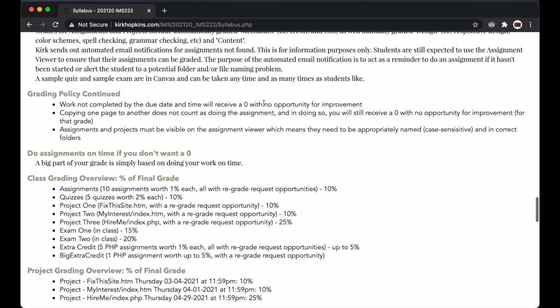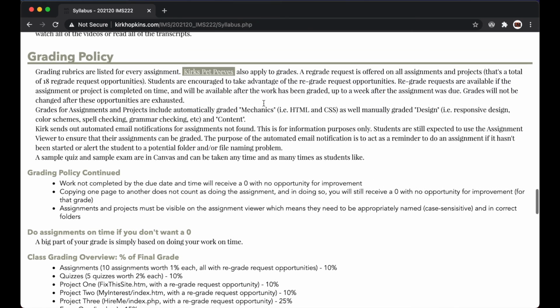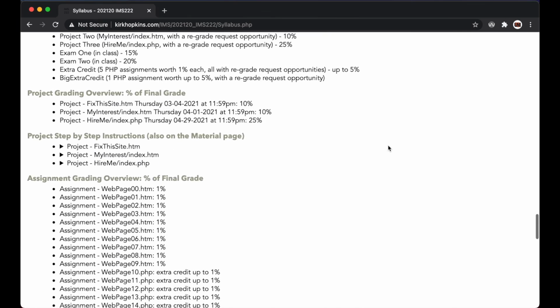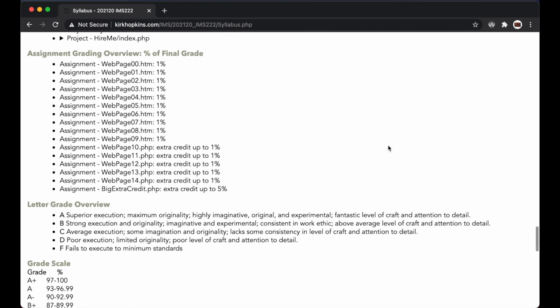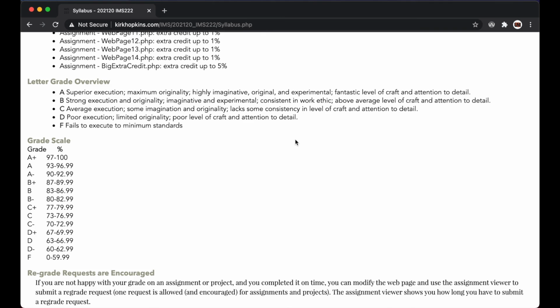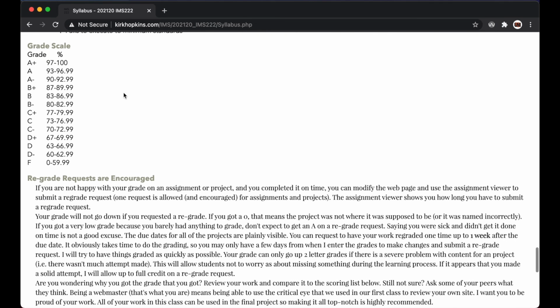I give you my grading policy. Basically, on the grading policy, if you attempt the assignment, you're going to be given an opportunity for a regrade request for all the assignments and all the projects. I give you a breakdown of how the grades fit into the final percentages of the class in the grading scale.